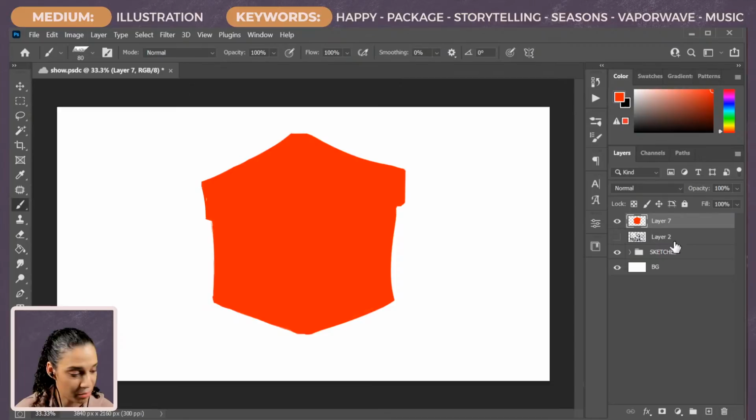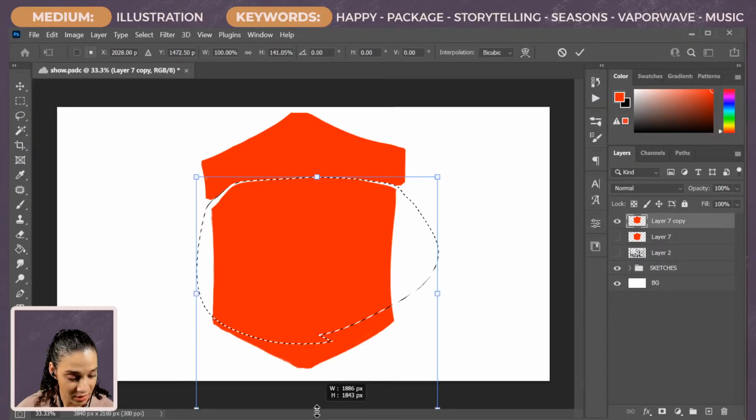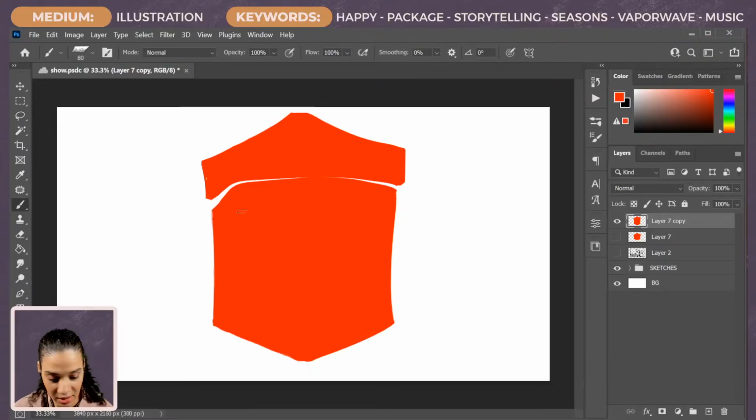So there's a box. I'm gonna duplicate this and free transform, and I'm going to snag this and make a tall box. Like so, there's a tall box. And I might grab this bottom portion and bump it up like that. So there's a tall box. And we will break the silhouette just a little bit in order to not make it look like I duplicated one. So the way you can add a little bit of variation with minimal effort is to Control T, and I'm going to flip it horizontal.